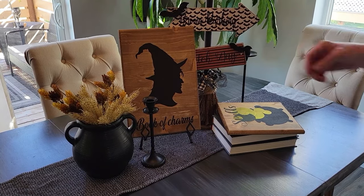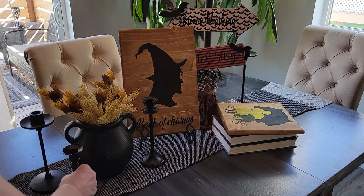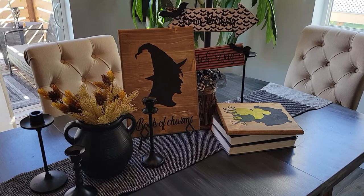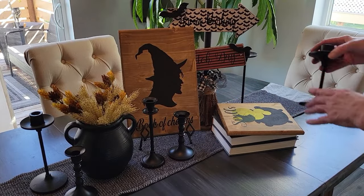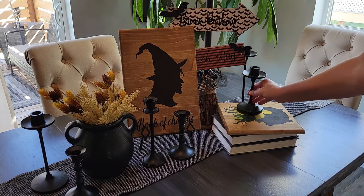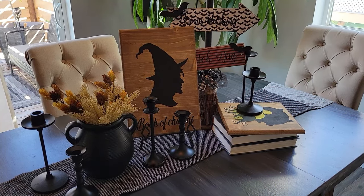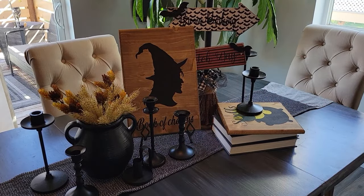And of course, anytime I'm building a vignette like this, things get moved, they get changed. I just keep building and playing until things start to feel the way I want them and they start to look a little bit cohesive and they flow really well together. So I'm placing all the candlesticks, and then of course we will come in and fill them with candles.